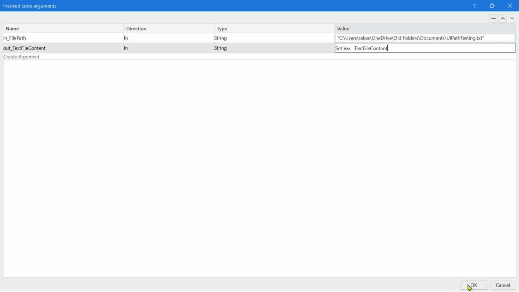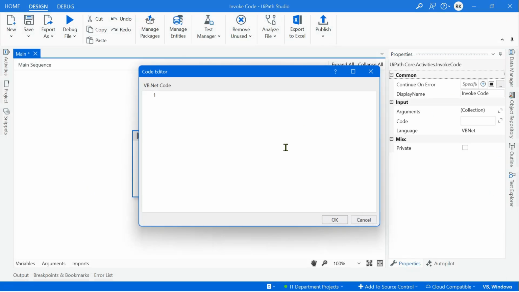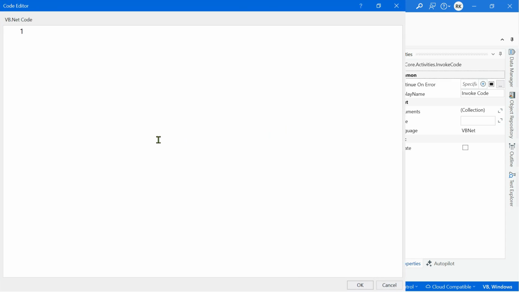I'm going to click on OK. Alright, so that's it for the arguments. Let's write the code. The best practice while writing code is to give little comments, so I'll say, code to read text file content. Now, let's start writing the code.